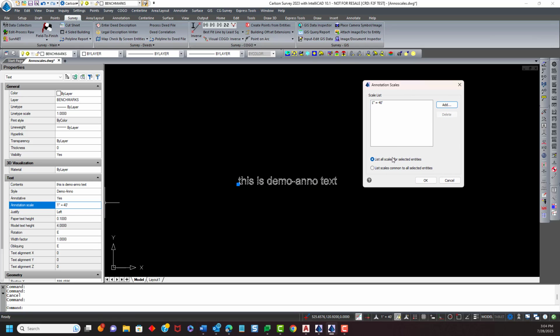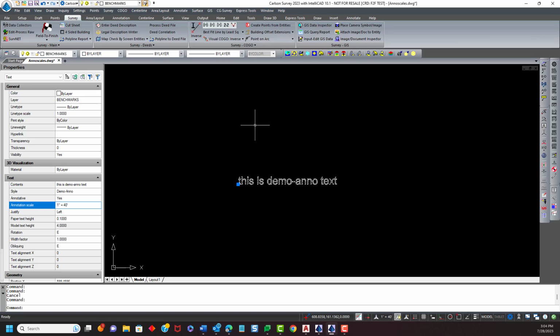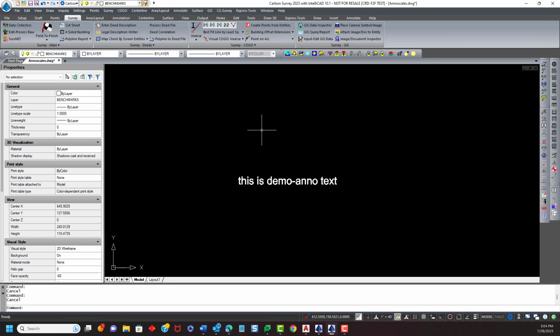Now that is not the same as the scale list of what's available. That is what the scale is applied to this drawing. So you can see right here, the way I have this set up, I put this in at 1 inch equals 40, so that's the only scale that applies to this. So now, if I was to change my drawing scale, that piece of text is not going to change.